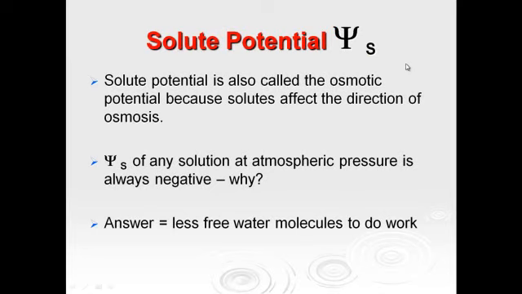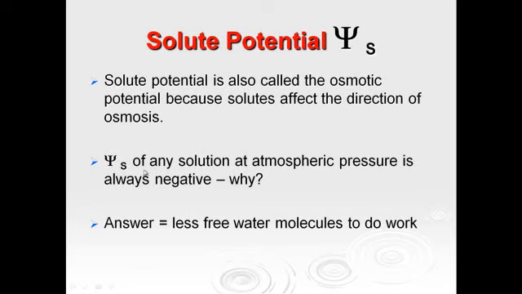Solute potential is also called the osmotic potential because it's the direction that the water is going to flow, the force behind it. Because if you have a high concentration of solute on one side and low on the other side, that means on the other side there's a whole bunch of water. So the water is going to go back to dilute the concentration of solutes.